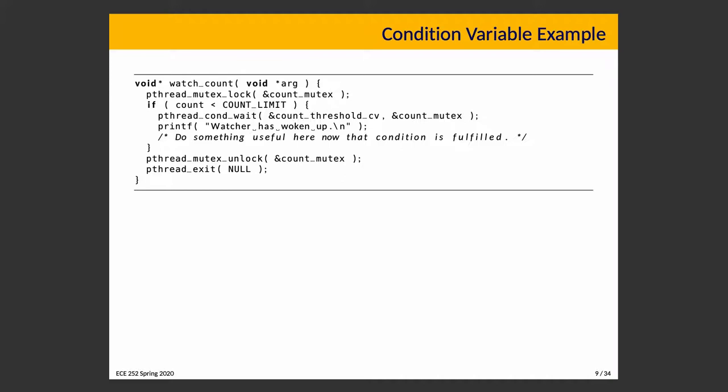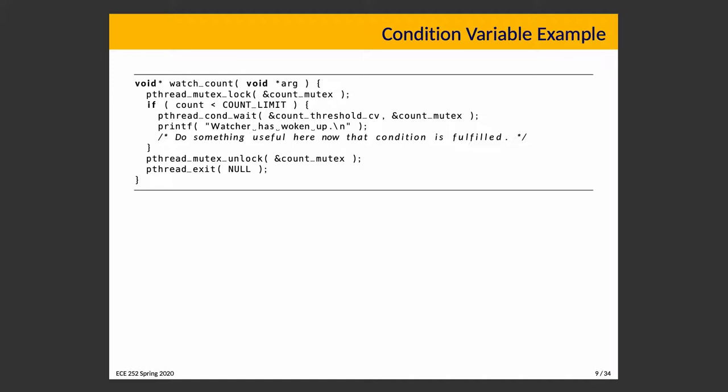Okay, what makes this interesting, what makes it unusual, makes it new as compared to what we did before, is that for our condition variable watcher, we will lock the mutex. If we get here and this condition is already fulfilled, then let's get out of here. We can just go on and do whatever we need to do. Alternatively, if it's less than that, we'll wait. So we're not going to come back again later or anything like that.